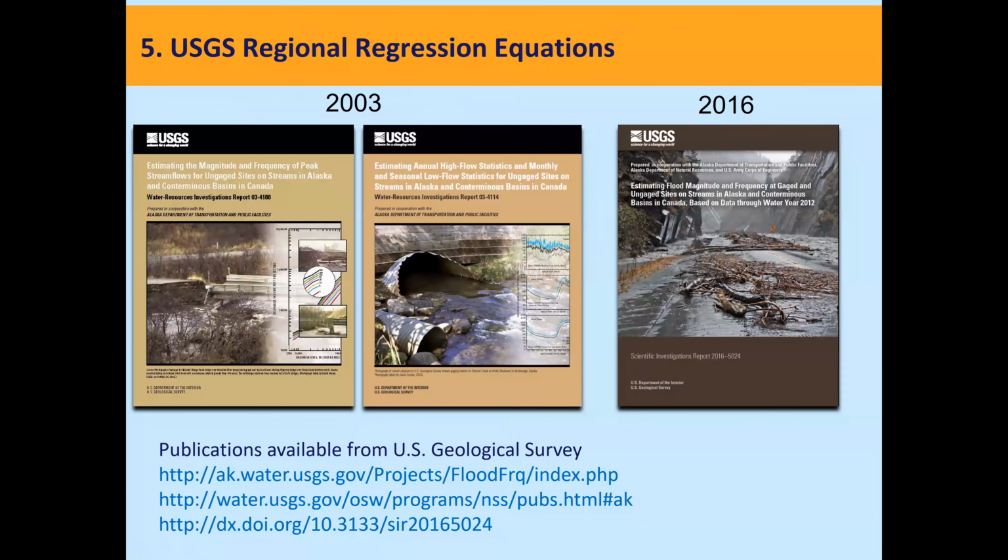All right, so that was using your physical data on site and the Manning's equation. Now we're moving on to those USGS regional regression equations. And there has been a series of iterations of these, the most recent ones from 2003 and 2016. And there's links to those on this page here. And I still look at both. It's always good to have multiple methods to refer to, to inform your thinking about discharge in a watershed.